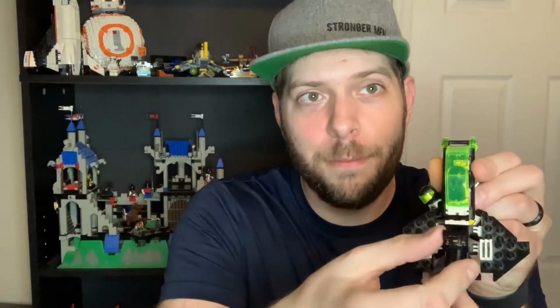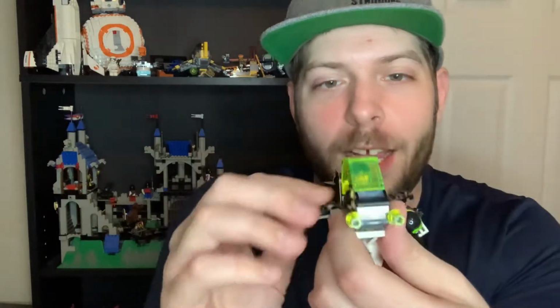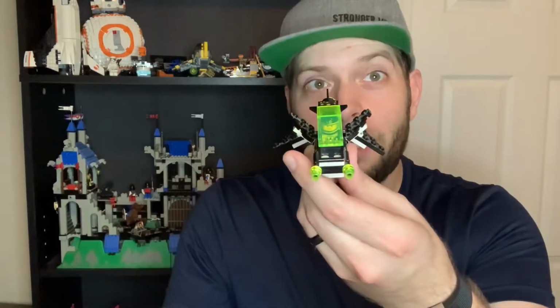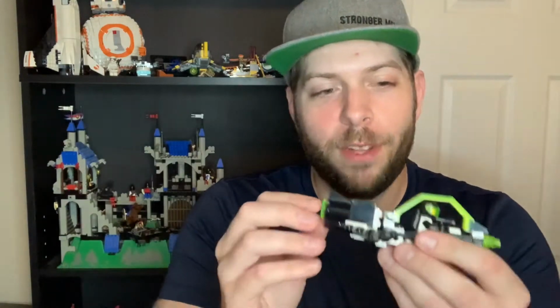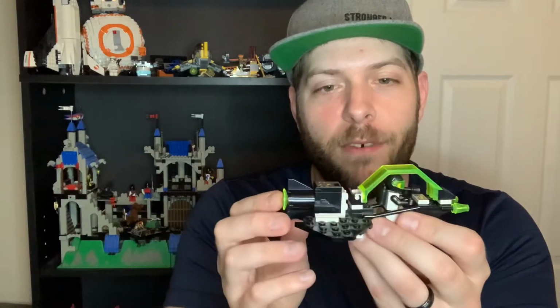Just in the smaller model scale, because it had a little box right here you open up, and there's like a little control panel in there. He's got a little gun as well on the side that he's holding. And the wings, you know, I kind of used this before Star Wars Legos became a hit. This was the X-Wing. I used this as like a modified X-Wing. It was pretty awesome for that model. So it's one of my personal favorites. You got the twin little gun barrels up in the front as well to take out other space pilots out there.